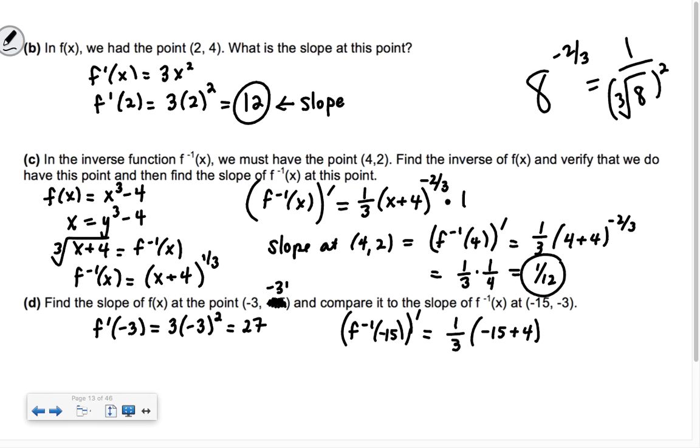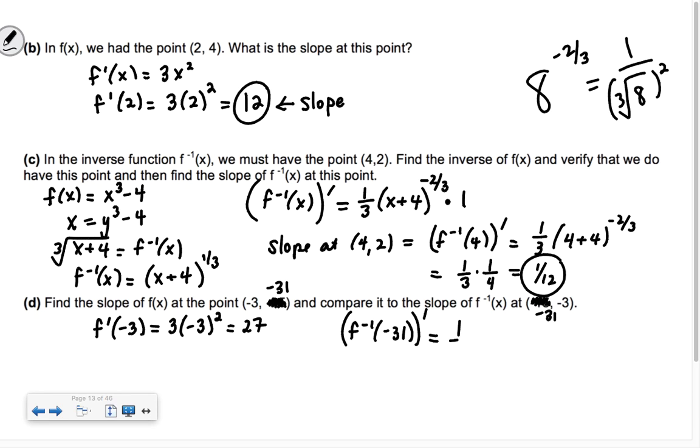I think I changed this problem from previous years. So this is going to be negative 31 comma negative 3. So I'm going to plug in negative 31. Sorry about that. There has to be a pattern, right? Because I knew that I was wrong. So we've got to figure out what this pattern is.